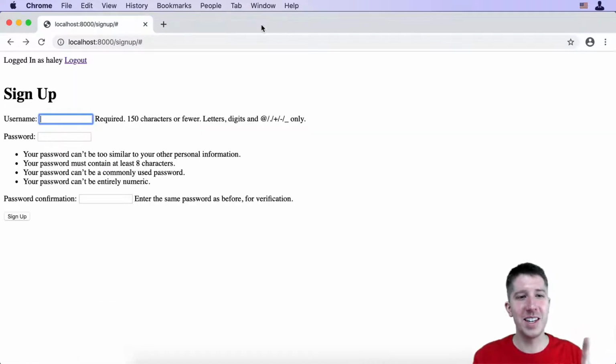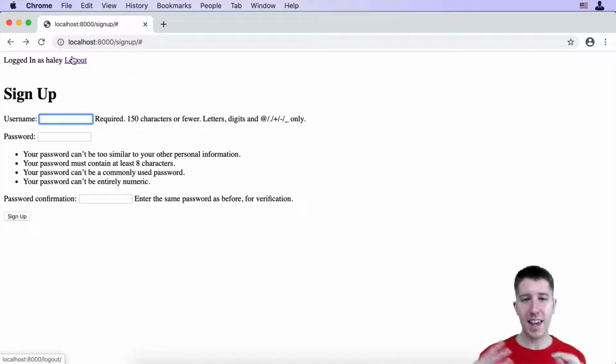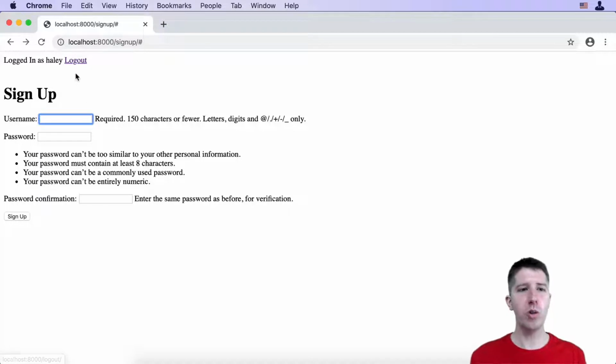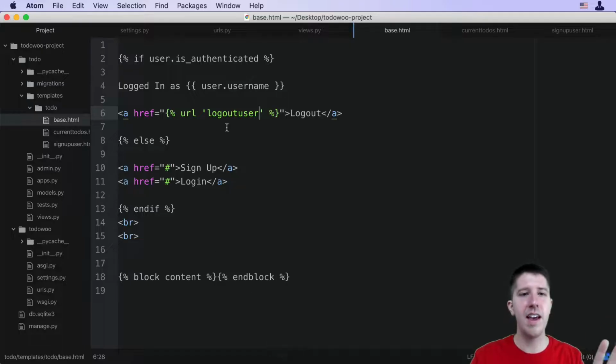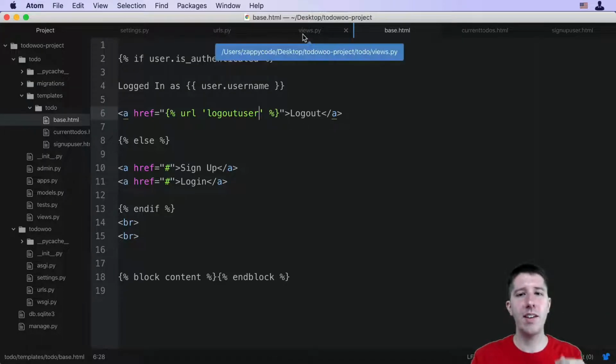The problem with this is if my logout is a GET request, Chrome says, oh, look, here's an A tag. I should go ahead and preload this so I can make it faster for the user, and it will log out the user. And I remember this so clearly. I made a website once and everything was awesome until I put the logout page up at the top of my nav bar, and it kept kicking me out as soon as I logged in. And I just thought, well, this is strange. But what it was, was Chrome just trying to make things quicker, but it was logging me out. So the way to fix this, that whole story was to say, we only want to log someone out if it is a post request.